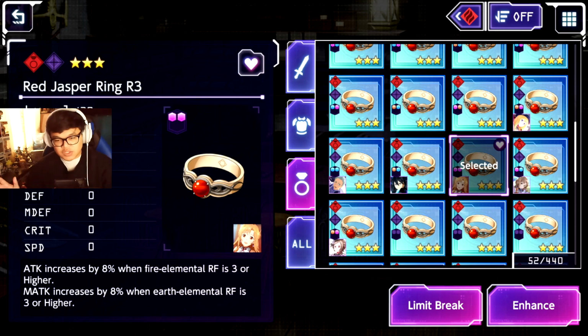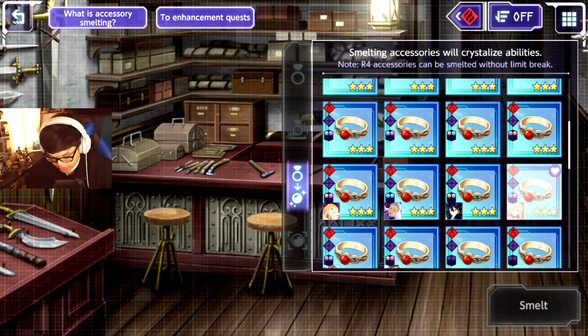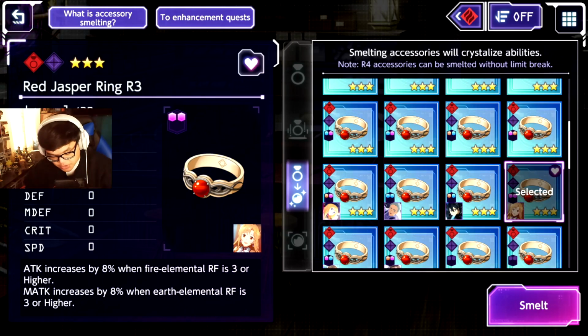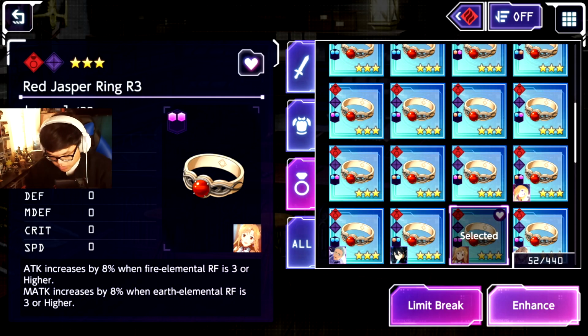Now, I haven't done anything with this yet. It's still level 1. Now, what if I try to get the ability through Accessory Smelting? So I will look for the ring, I'll click it, and I press smelt, but oh no, I can't do it yet. Why? That's because you have to do a couple steps. First things first, you want to max level it. We're going to go to the ring, and we're going to make it max.